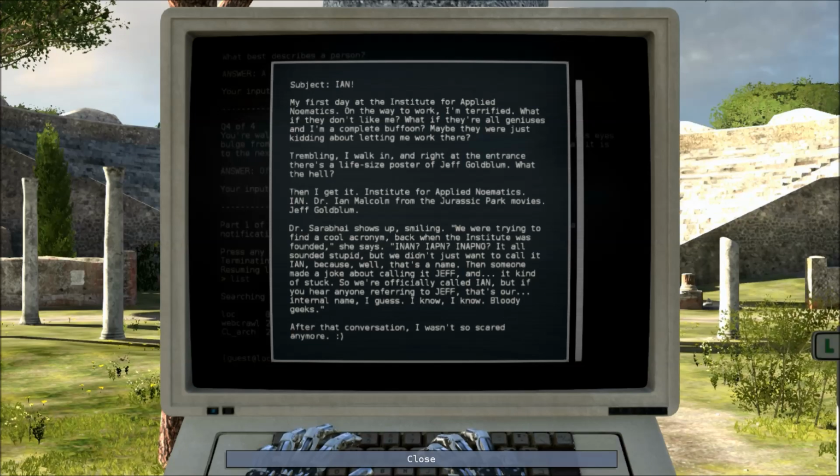Sabati shows up, smiling. We're trying to find a cool acronym back when the Institute was founded. She says, I-N-A-N, I-A-P-N, I-N-A-P-N-O. It all sounded stupid, but we didn't just want to call it Ian because, well, that's the name of someone. Then someone made a joke about calling it Jeff, and it kind of stuck, so we're officially calling it Ian, but if you hear someone referring to Jeff, that's our internal name, I guess. I know, all bloody geeks, any more convincing. Okay.